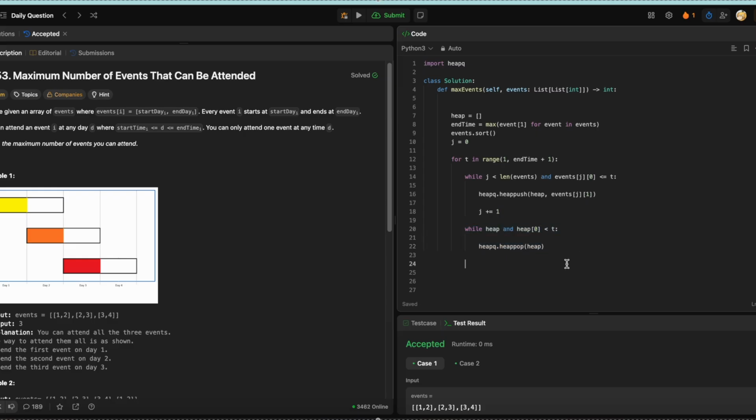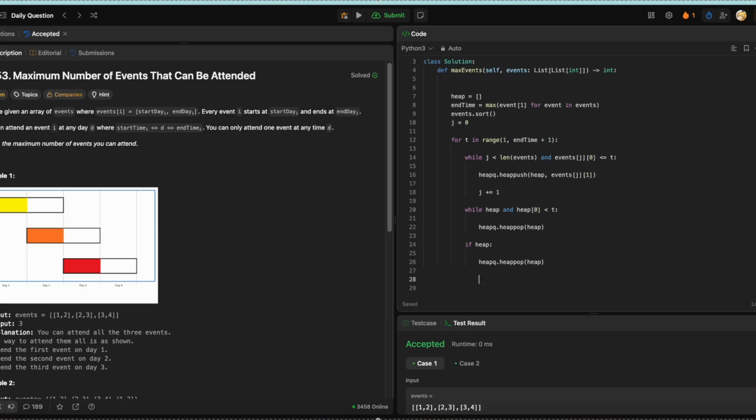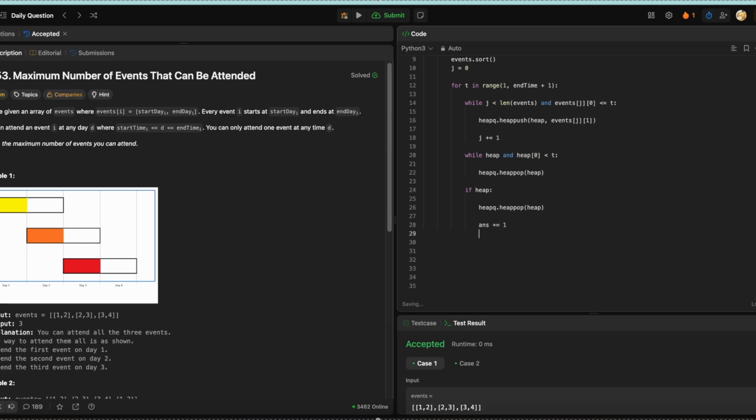And from there, we know that the heap stored all of the end times from least to greatest. So that means the current minimum value at heap 0 is going to be the event that we have to attend. So how do we represent that? Well, if we are attending the event, we no longer need to consider that event for future processing. So if the heap is not empty, then we just do heapq.heappop, right? We have attended the event and we no longer need to consider it, and therefore we add an increment of 1 to answer to denote that. And that's the whole logic. We just return the answer and we're done.